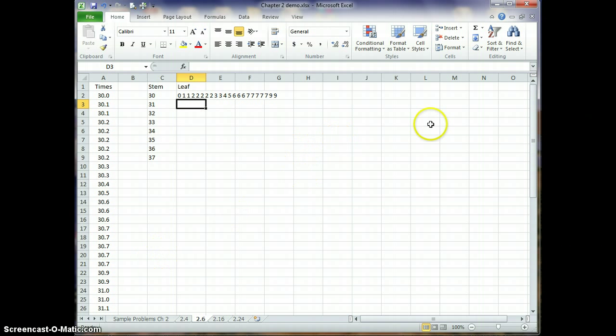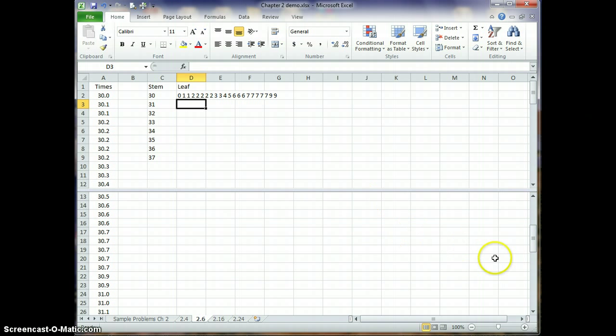And then we get down to 31, and one trick I'll show you right here, since we need to scroll down to row 50, is just above the vertical scroll here, I can click and drag, and now I've got a split screen. I can just scroll down to put 31 at the top there.